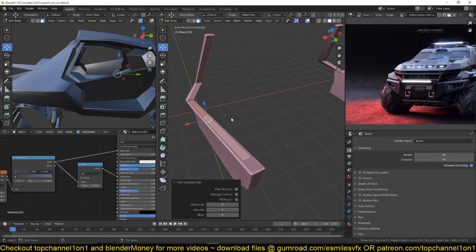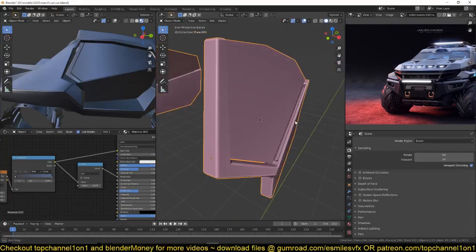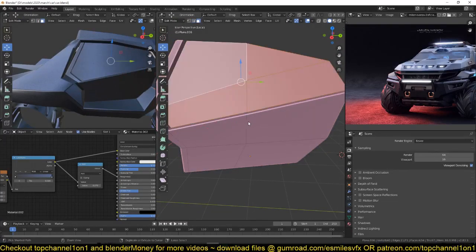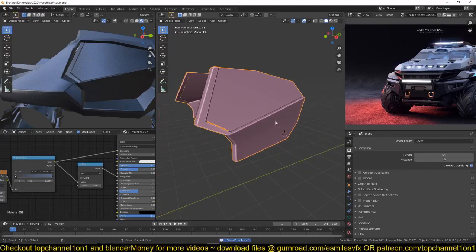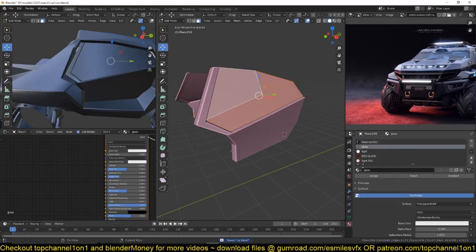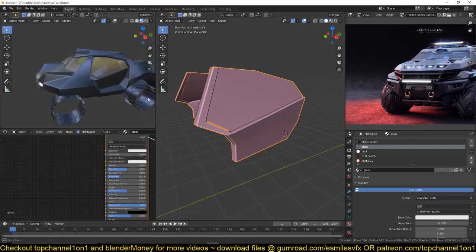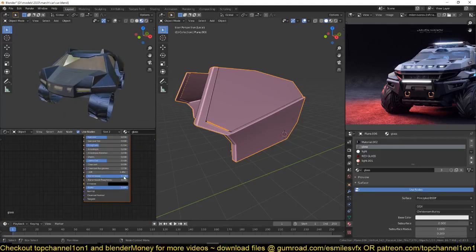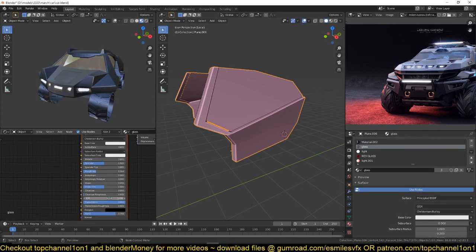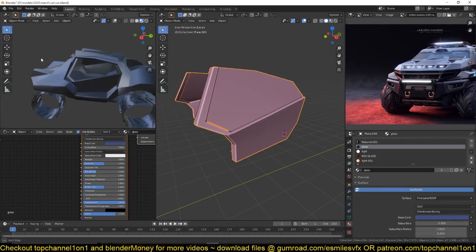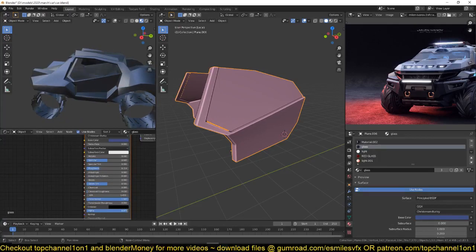So no, actually that will not look nice. So let's first give these their respective materials. Let's make this a bit darker so that it can look better in our renders, in the render viewport.